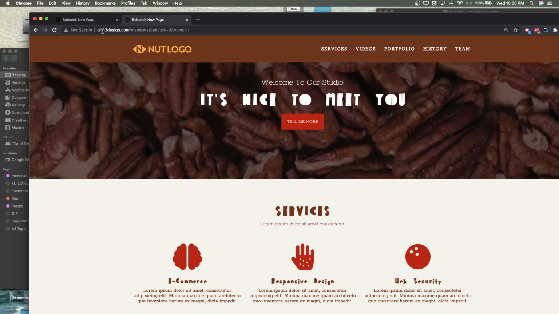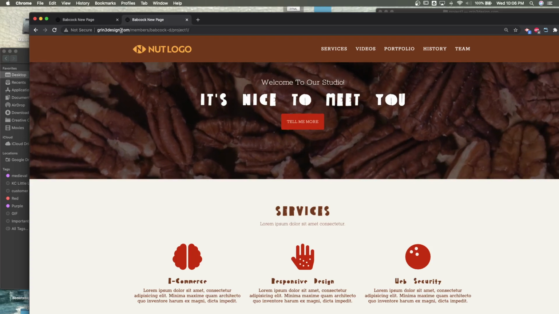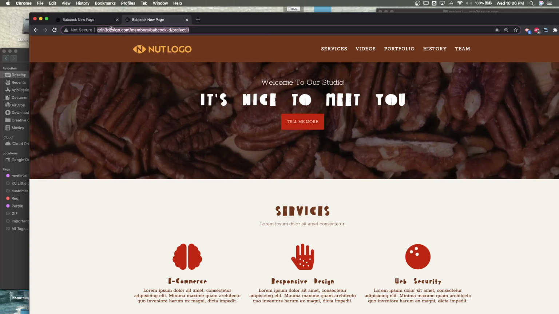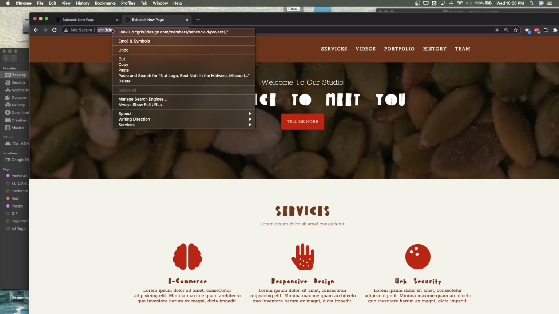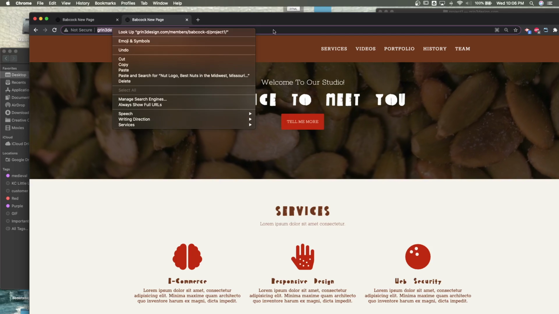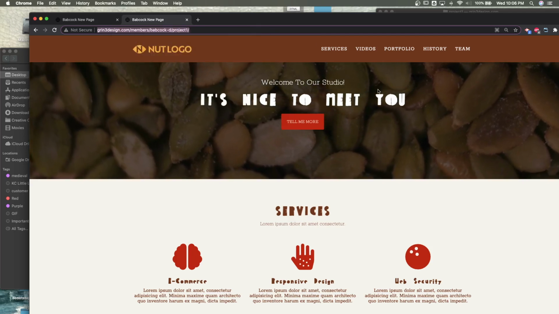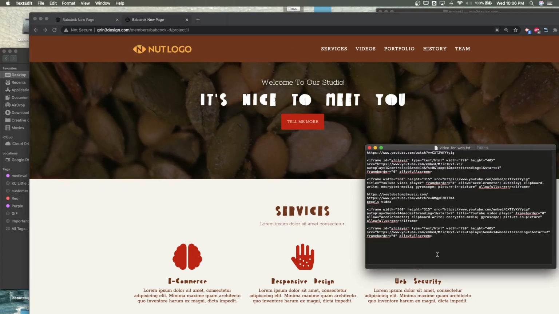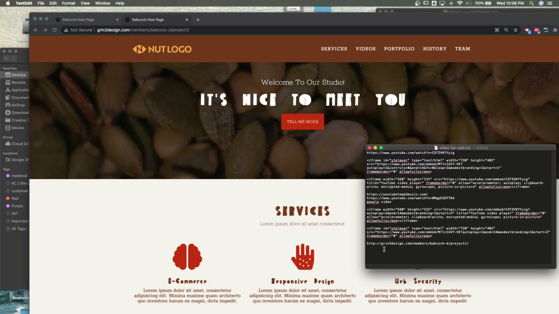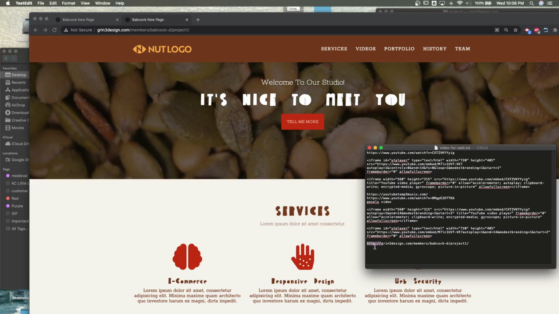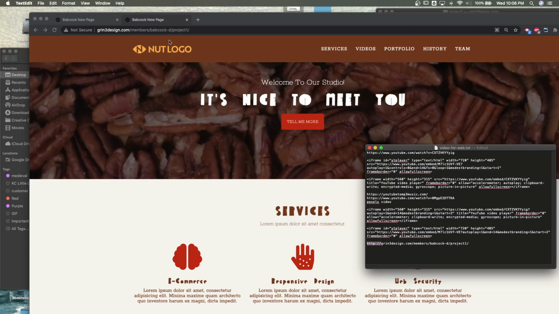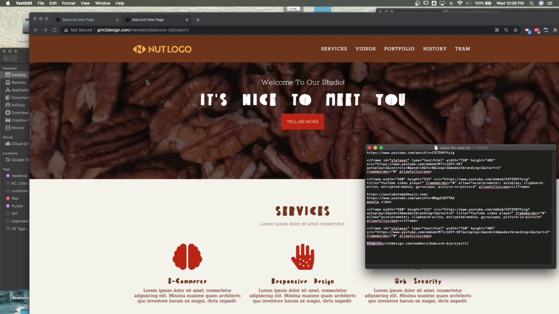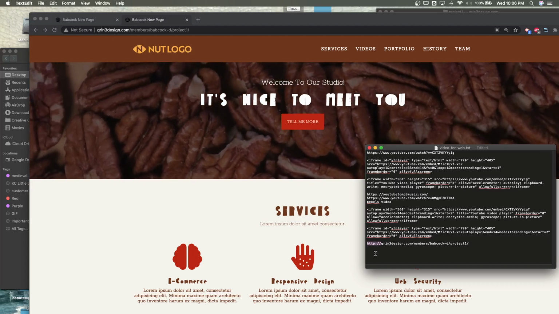So I just typed in grin3design.com. I didn't type in HTTP, but if I select this whole thing and want to copy it, and let's just go to a text document I had open, and if I paste that in, it's going to show it with the HTTP://, so that's kind of the hidden part that it doesn't show you here. It says not secure, and that's because I don't have an S, HTTPS.